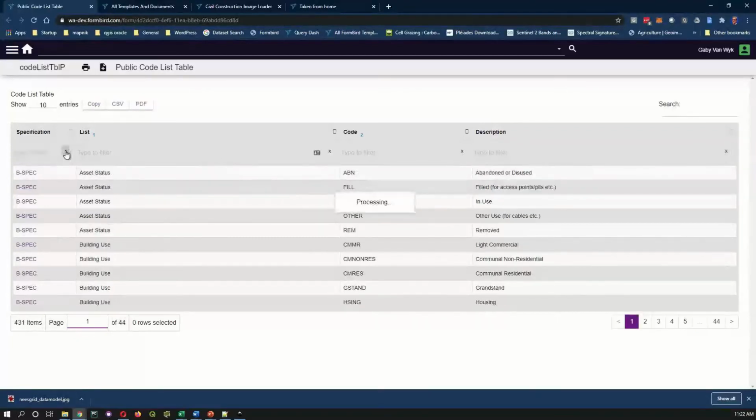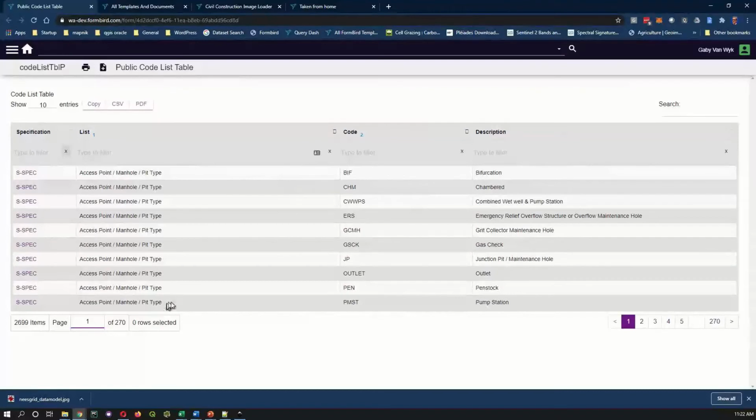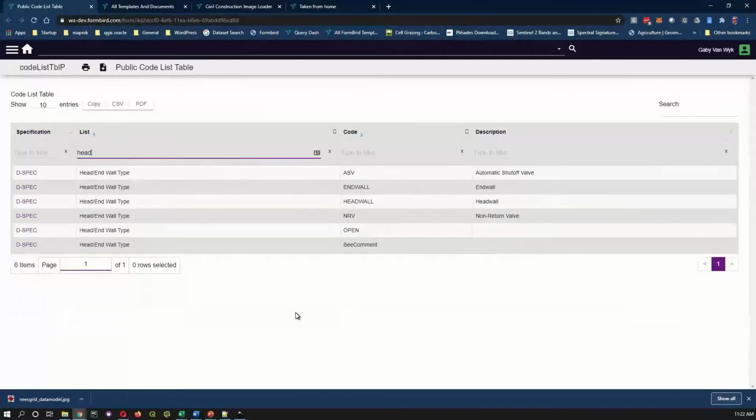And the last example is, let's say I wanted to have all the codes for head and end walls. I type head and end walls. So there's the list. Now, the other thing I haven't spoken about, but on this, you are able to download as a PDF, download as a CSV, or you can just copy it and paste it somewhere.